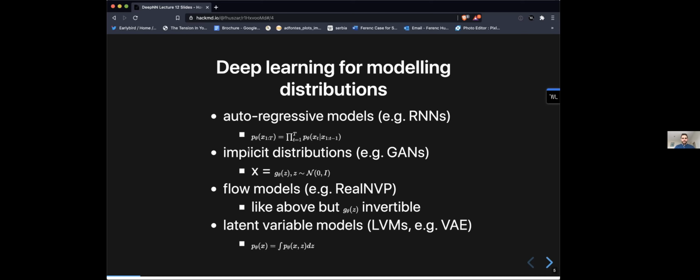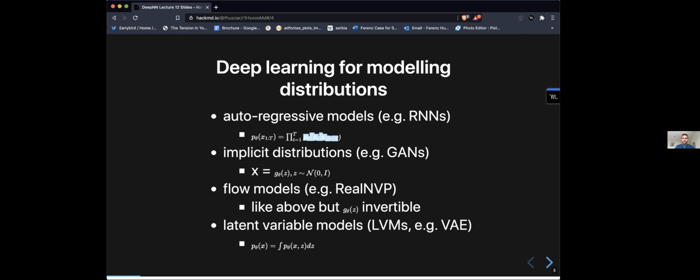still tractable. The first class is autoregressive, which makes this joint distribution tractable by decomposing it using the chain rule of probability. So if this X was a sentence with capital T characters, then we have seen that the character RNN decomposes this as a product of the probabilities of the next character x_t, given the sequence up until the (t minus 1)th character. And this equality always holds.